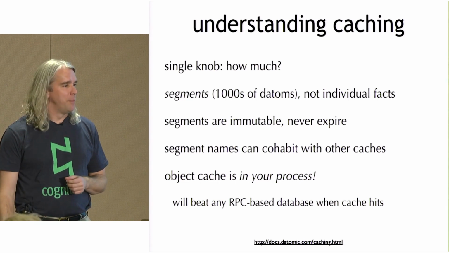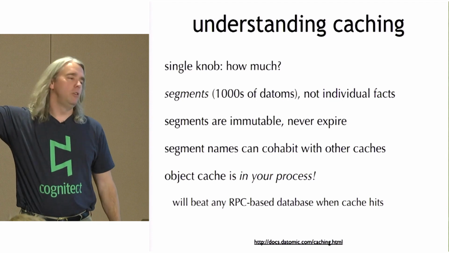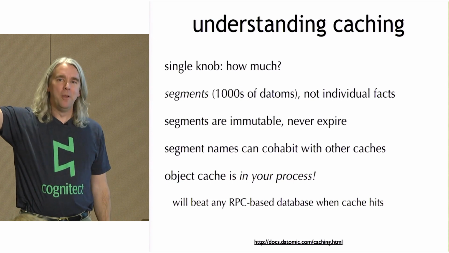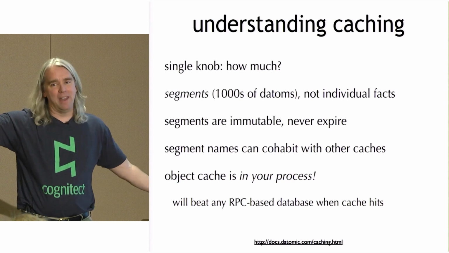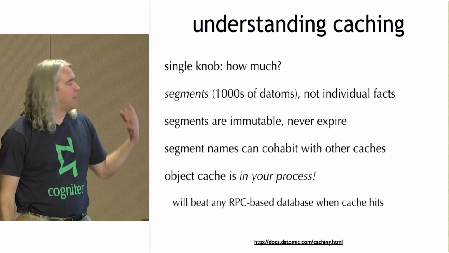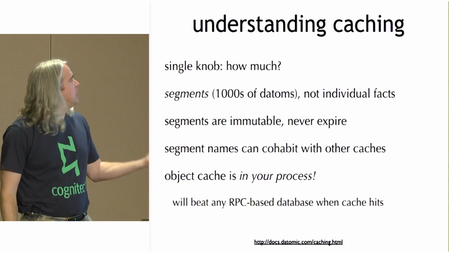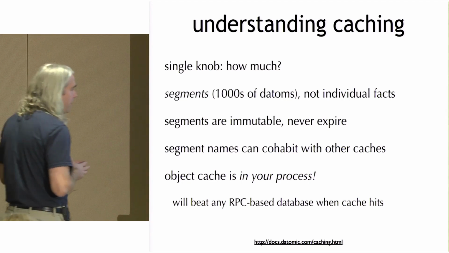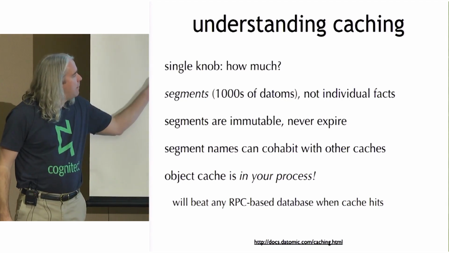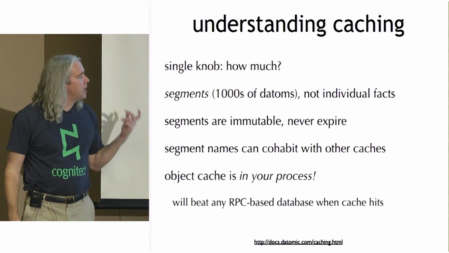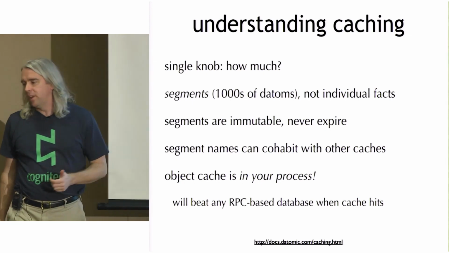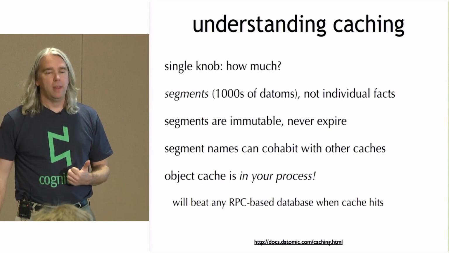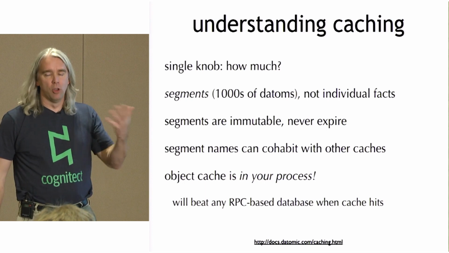Because think about what the pieces are. You need storage. Well, you already use Oracle. You might want memcached. Well, you already use memcached. You need an application server where you already have that written on a JVM process. Now you have a Datomic library that goes into that process. You actually didn't change the shape of your deployment at all, necessarily, when adopting Datomic. So that's pretty interesting. And then, finally, the object cache, that first level of cache, is in memory in your process, which means that if you get good hits on that cache, Datomic will outperform an RPC-based database for looking up the data that it needs.